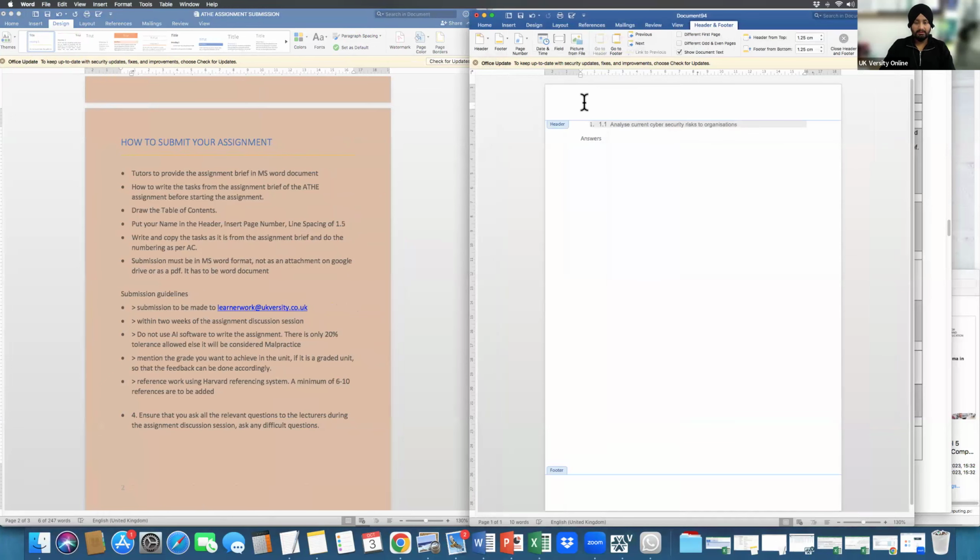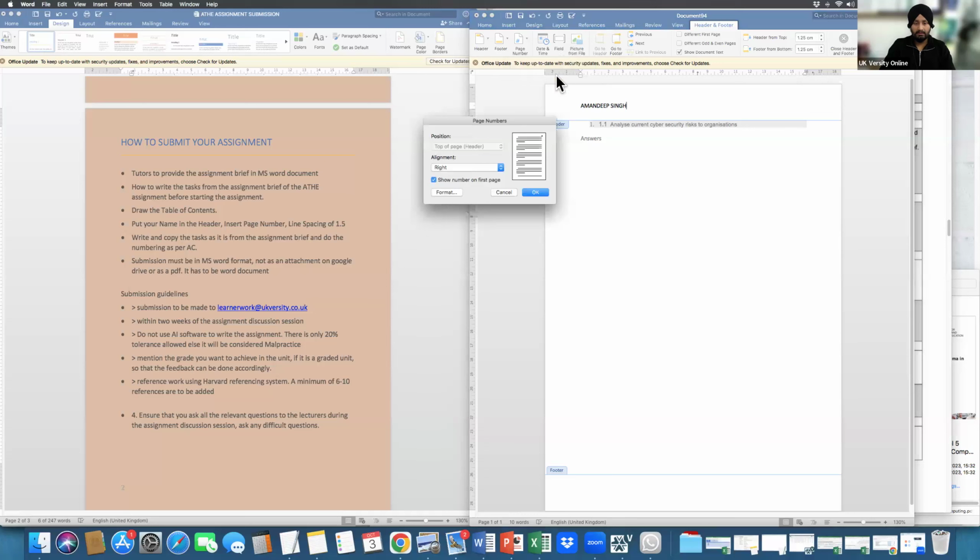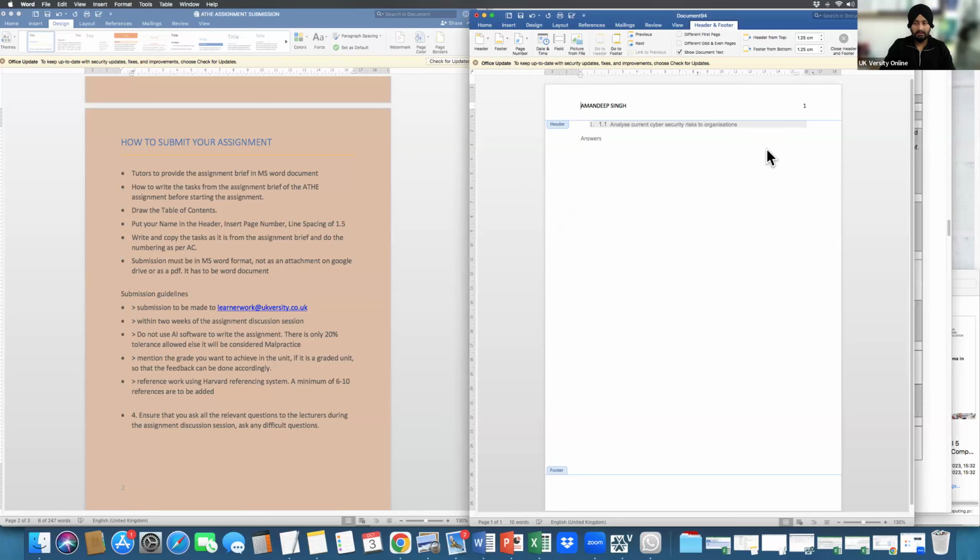If you double click on this Word file header, you can see that it is named header. Here you can mention, for example, Amandeep. Simultaneously, you will select the page number and press OK. It will automatically number the pages for you. That's all you need to do.